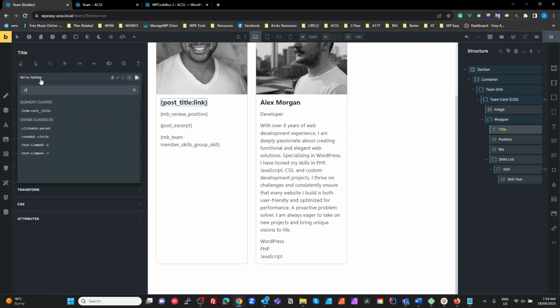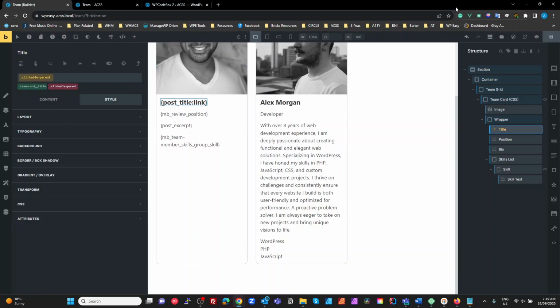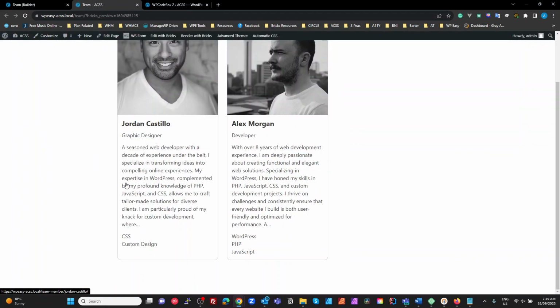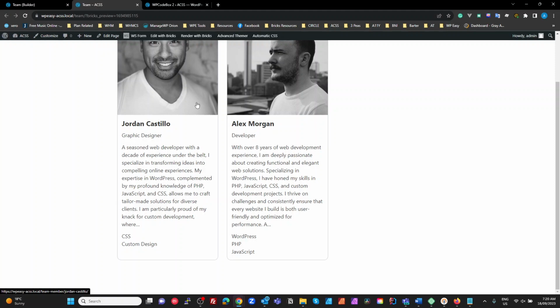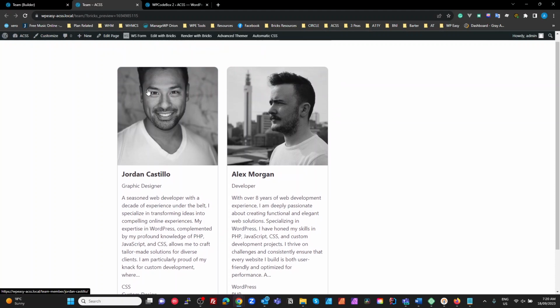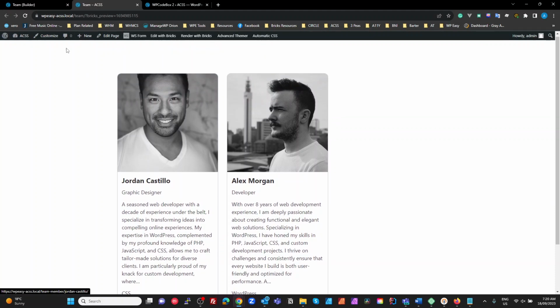So here's my clickable parent there. If I save that and have a look, now you can see that my whole card is clickable. My mouse changes to a hand whenever I go anywhere over that card, any element, it's fine. Now I'm going to show you the first problem that people come across with clickable parent.